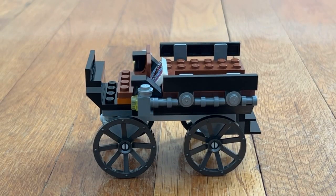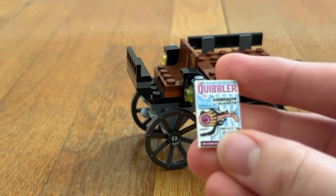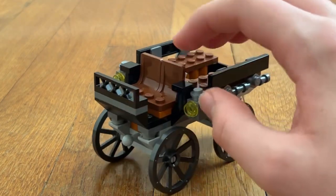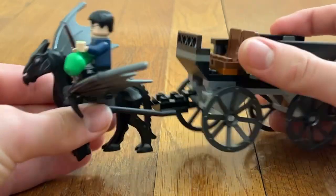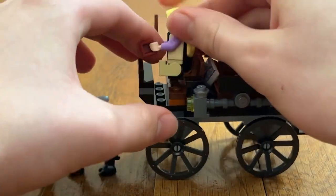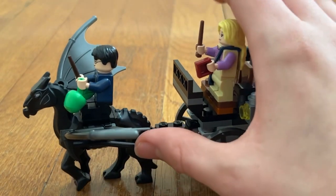Finally, I'm going to show you the carriage build, and it looks really cool. I love the wheels — it kind of reminds me of an old wagon from the past. There's kind of like a newspaper; it says 'The Quibbler,' maybe like a title or something like that. I love the lights on the front, and the seats look really cool in it. There's also this piece which you can attach the Thestral onto. And of course, you can place someone sitting there — I'll take Luna Lovegood. She might just stand on top of the seat, which is kind of a perfect way to go.